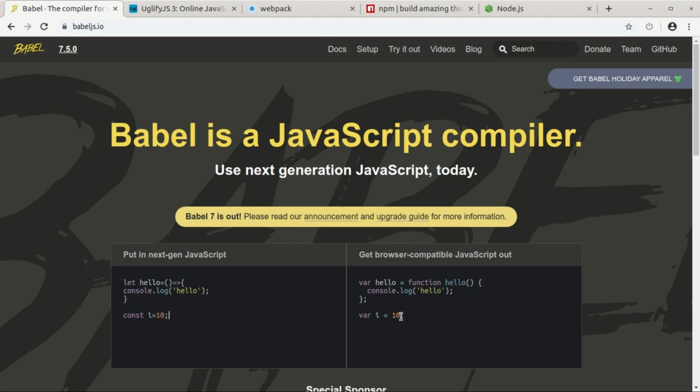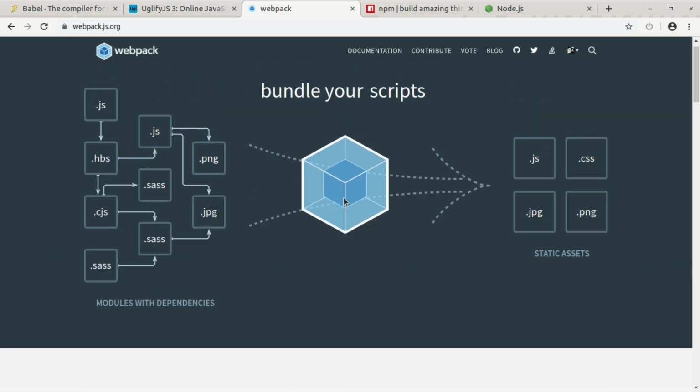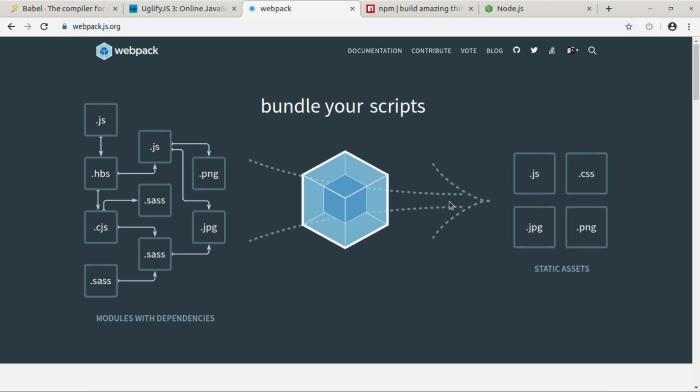For this operation, I'm recommending to use Webpack. Actually, Webpack is grabbing all kinds of assets that you're having, and is creating one bundle out of it with a single JavaScript file. Once configured, it's very easy to use.